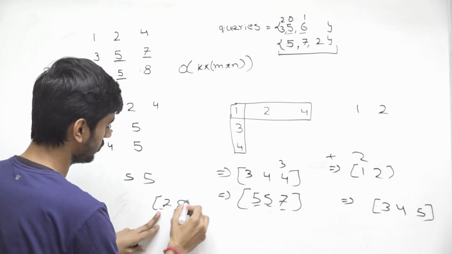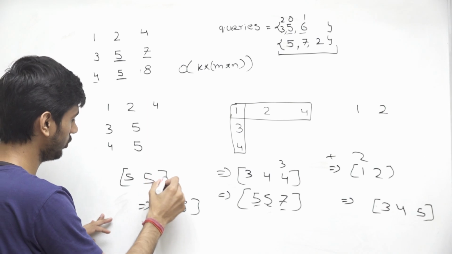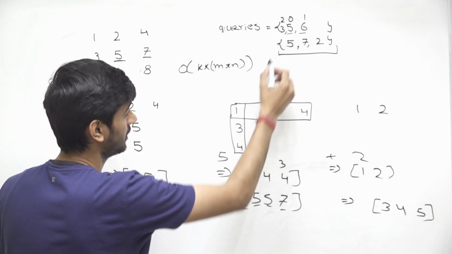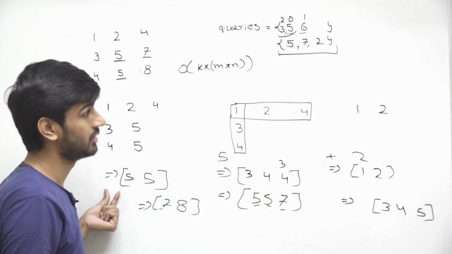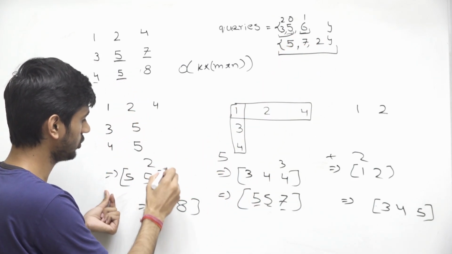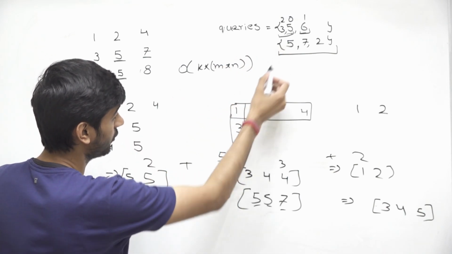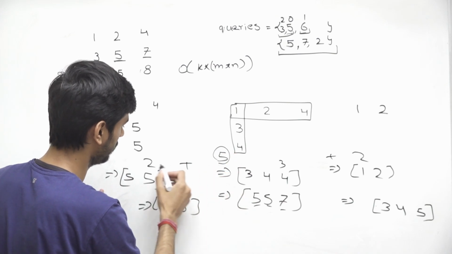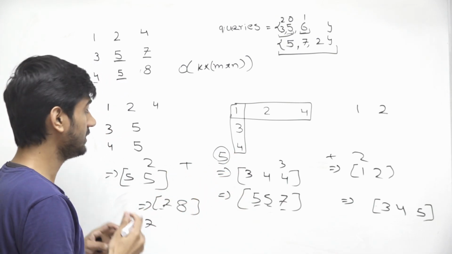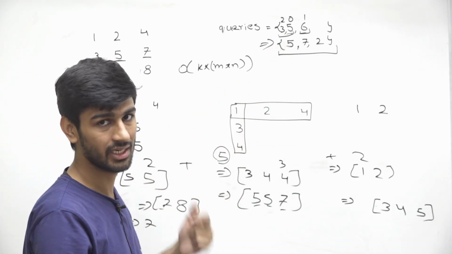So we can't consider these two elements, right? So in that way we can say that we will be able to traverse 2 new nodes, right? So we were able to traverse 5 nodes till here, right? And for 6 we were able to traverse 2 more nodes, right? So can we say that the answer for this particular query will be 2 plus the answer that was for 5, which is 5. So 5 plus 2, 7. 7 will be the answer for this. Okay. And once we have this information, then we can generate our resultant vector, and then we can return that.